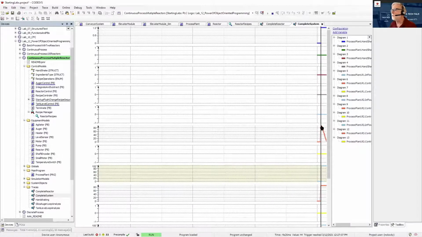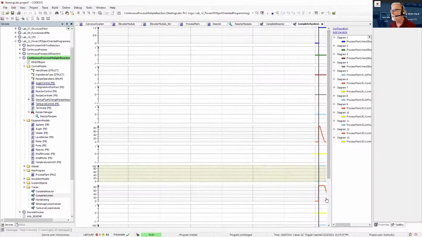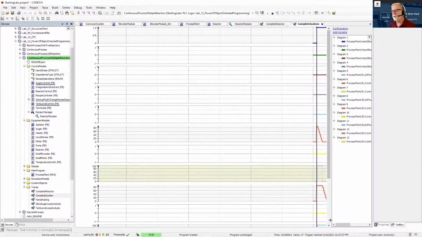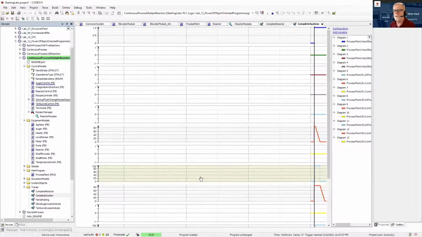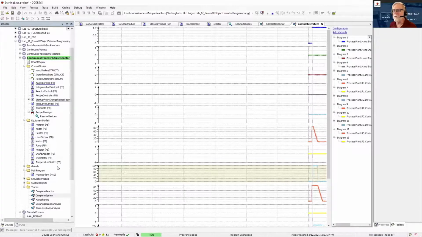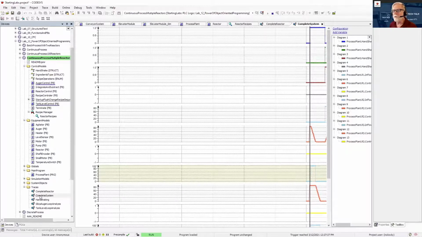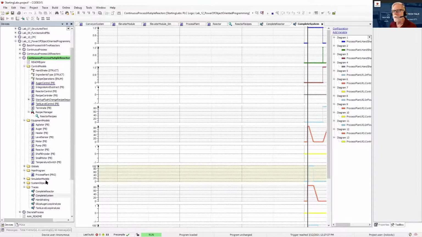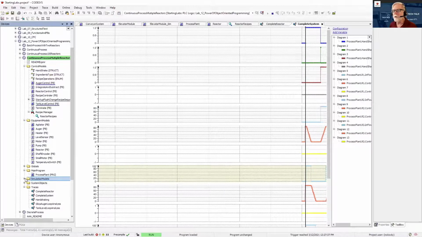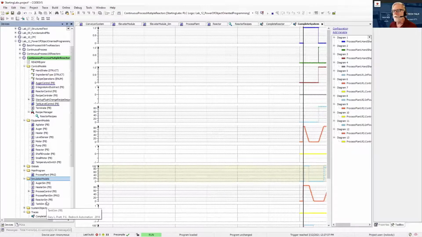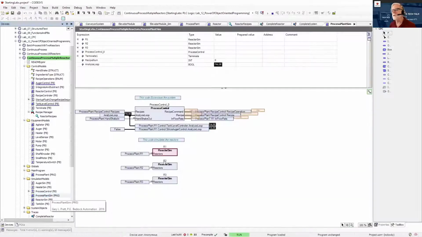So it empties the first tank, then it empties the second tank, then it empties a third tank, and then it fills them all up, and it empties again. So it goes through a little flushing process. And while it's doing that, let me just give you a quick look at the simulator part of this. It's going to look a lot different, although this part's going to look very similar.